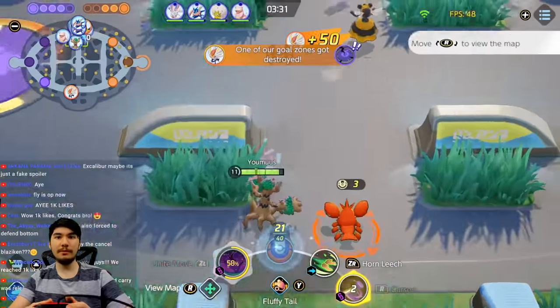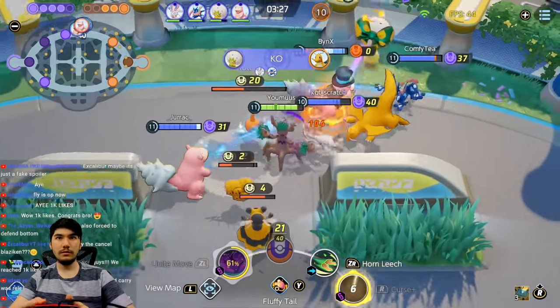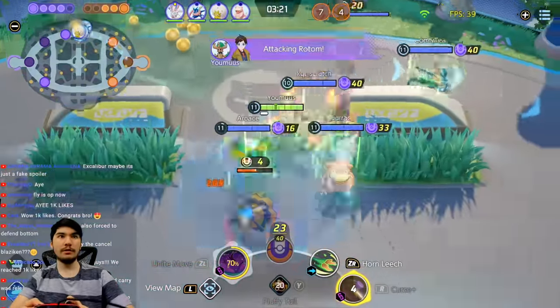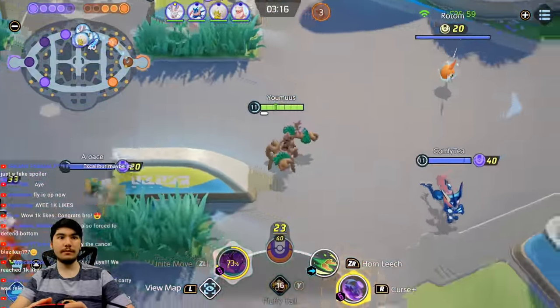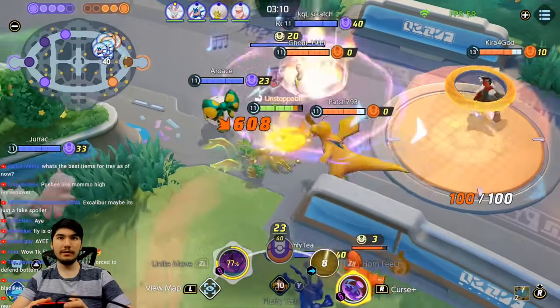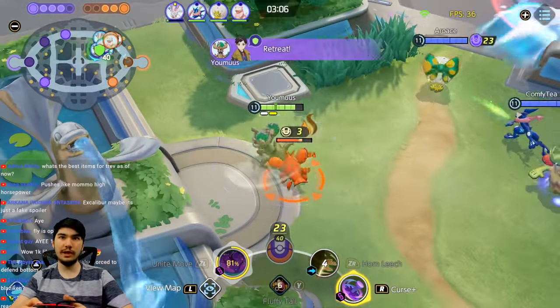Alright, let's go top. I'm trying to push it on our side. Boom. There we go. We should have a good lead going into Zapdos this game. Can we push this in? Let's try it. No, I doubt it. We can't push this in, guys. Retreat, retreat, retreat. We can't push this in.